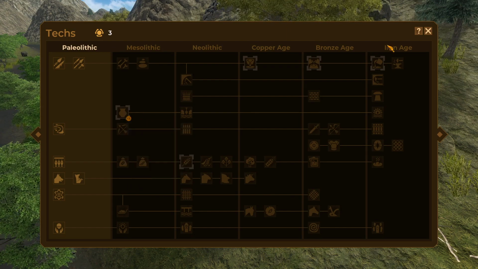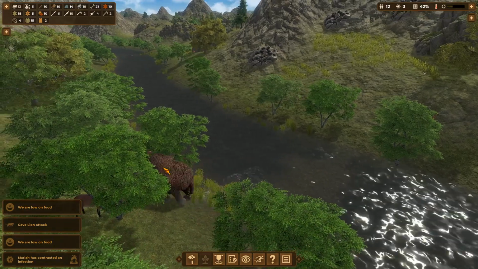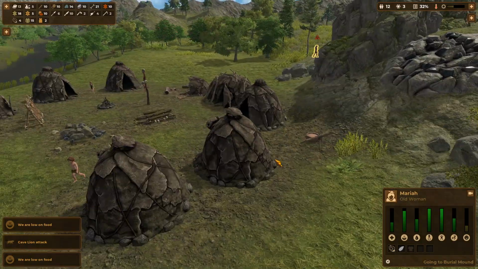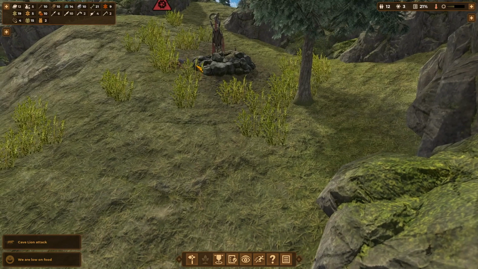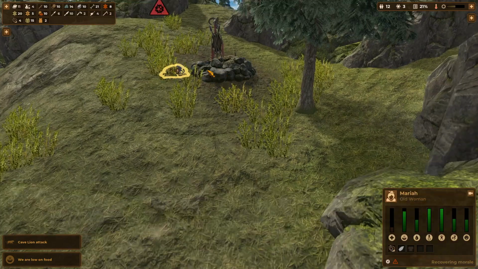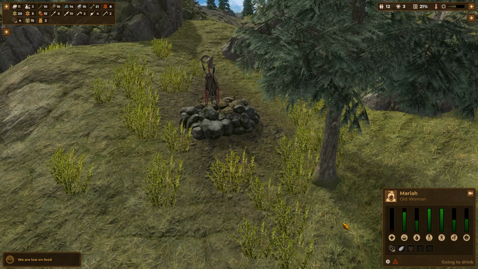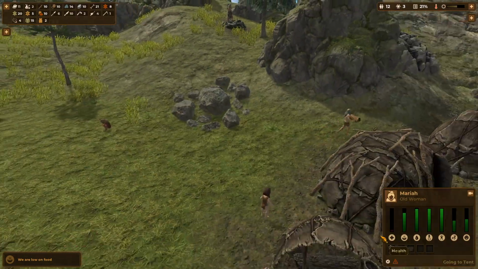Pottery. Unlock the Mesolithic era. Well, yeah, that would be good. Oh, really? She got an infection? Really? And like coming straight here to the burial ground so that she doesn't need to be carried far away, right? It's not too good for my population, I guess. Affected by infection. Drinking, yeah. Okay.